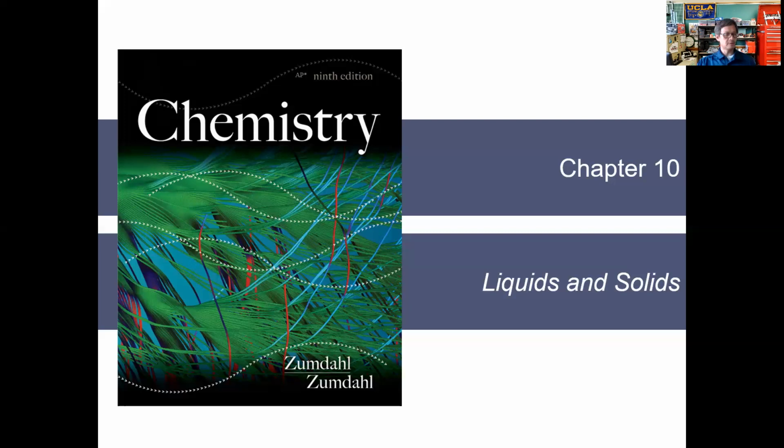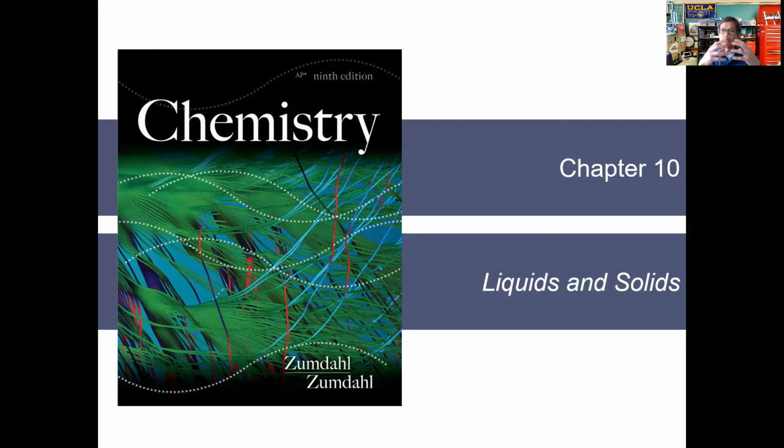Okay, so chapter 10, we finished up with basically a discussion of what makes an atom unique, the properties of an atom, what we can discern about the properties of atoms from the data that we can collect. Then we moved from there into the discussion of molecules, how atoms interact with one another in order to form these larger particles known as molecules, or formula units when it comes to ionic compounds. And so steadily what we're doing is we're building up the particular substance that we're looking at.